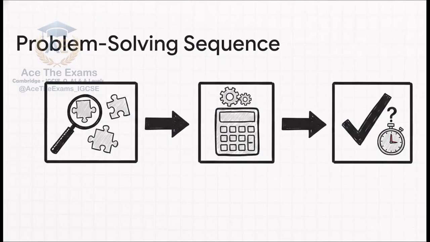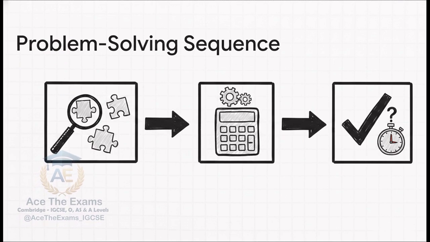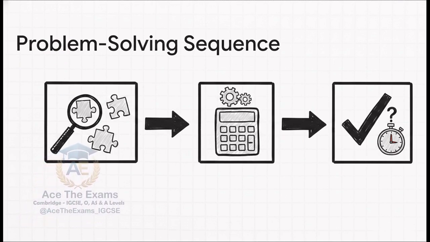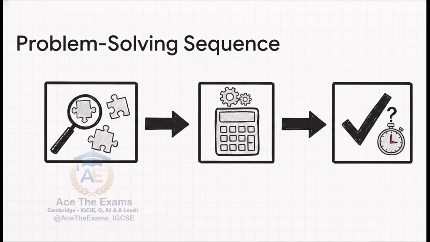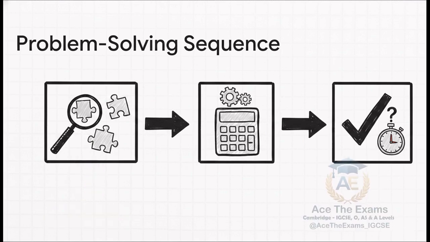Let's look at the overarching deconstruct, solve, evaluate sequence. This is an essential lifeline when you are under pressure during the exam. Top-scoring candidates don't just mindlessly calculate a number on their calculator, write it down, and move on. They always stop to check for reasonableness. For instance, if you're calculating the orbital duration of a newly discovered comet and your math yields an answer of 3 seconds, you need to pause and evaluate. A comet doesn't orbit a star in 3 seconds.